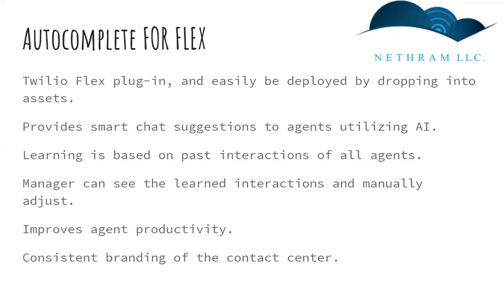There are two benefits of this. The main benefit is that this increases agent productivity. Agents do not have to type long text as a response. And this provides a consistent branding of the contact center, because the same response is going to go out from all agents, irrespective of which agent is talking. So let's dive right in and do a demo of how this works.